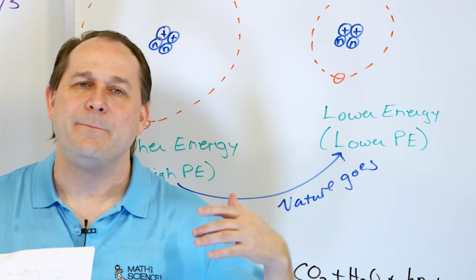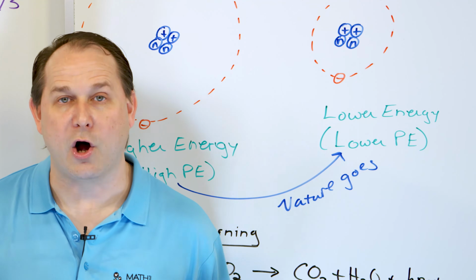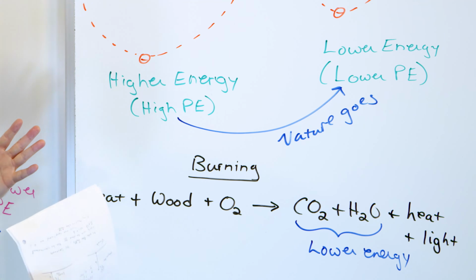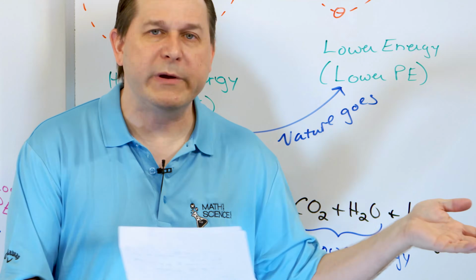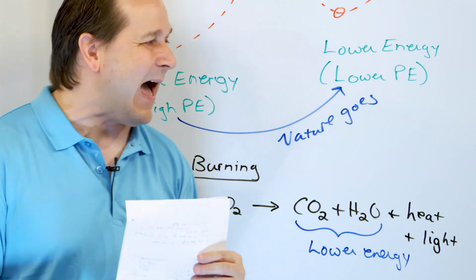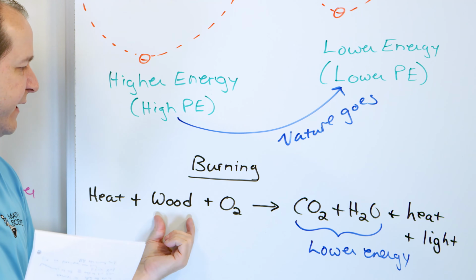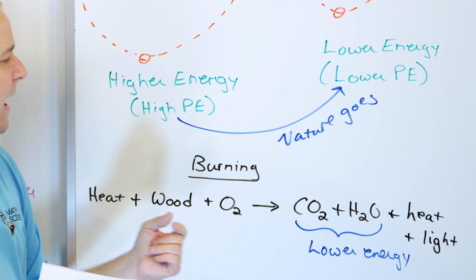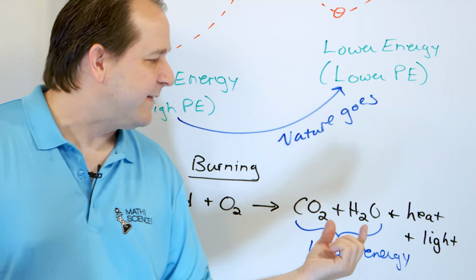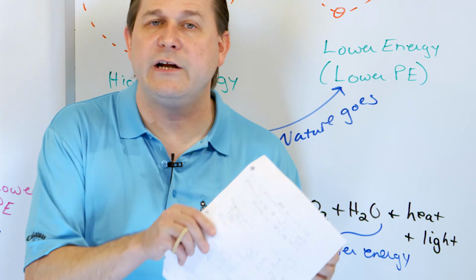I'm going to say that a billion times throughout all of these lessons. When things are broken apart and they're allowed to recombine, they're going to recombine into the lowest state that we can see. And if you were to add up the energies of all of these bonds that are here, which we will do later, and we add up the energies of these bonds here, and we tally it all, we're going to figure out that these are more stable molecules because they're in a lower energy state.